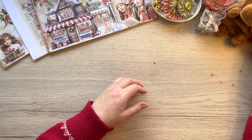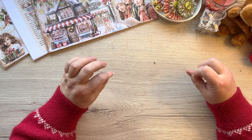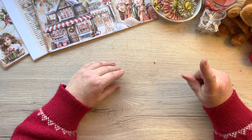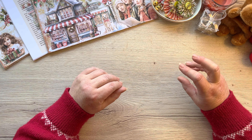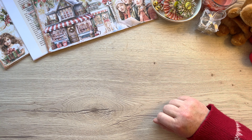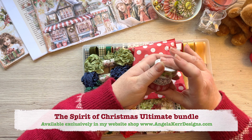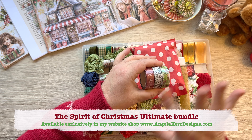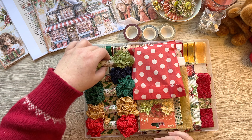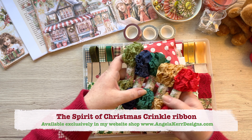I can't help myself with things like this - I'm terrible! We have a family tradition where we buy one new specially selected Christmas decoration each year, only one. It has to be special - we look at a lot and then we decide and just buy one to add to our collection. We haven't done that yet this year, so I'm looking forward to that.